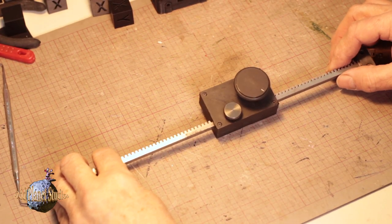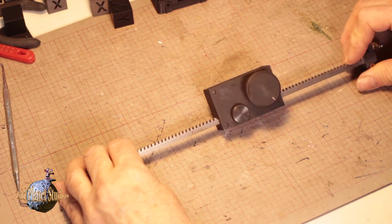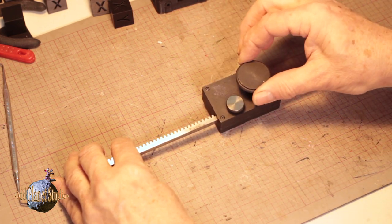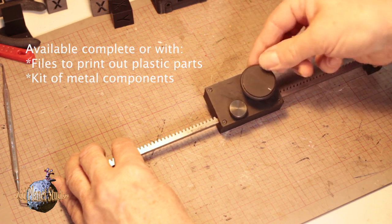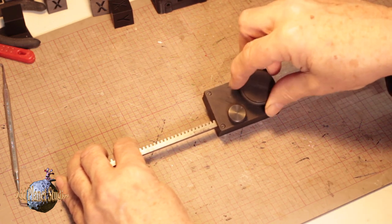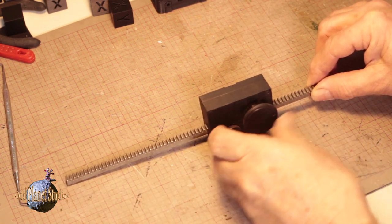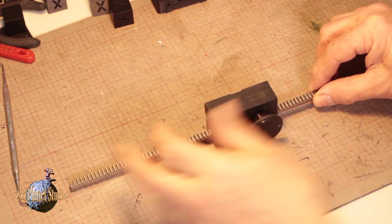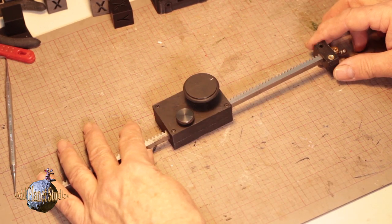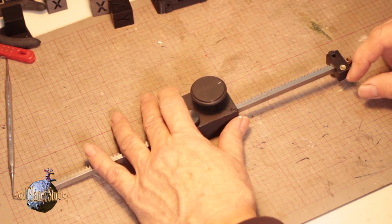So here's the Quantum Cap Winder — this is the American one — and you can see it's very nice and compact. It's got a metal locking knob and a printed adjusting knob with a silicone O-ring around it, which enables you to grip it quite nicely. It moves along very nicely and locks off pretty firmly. Very compact, very nicely made.